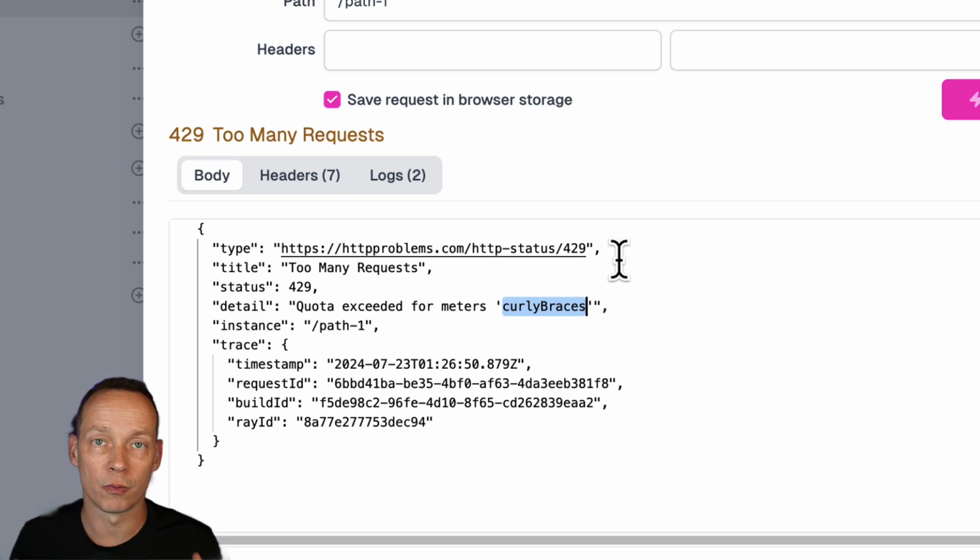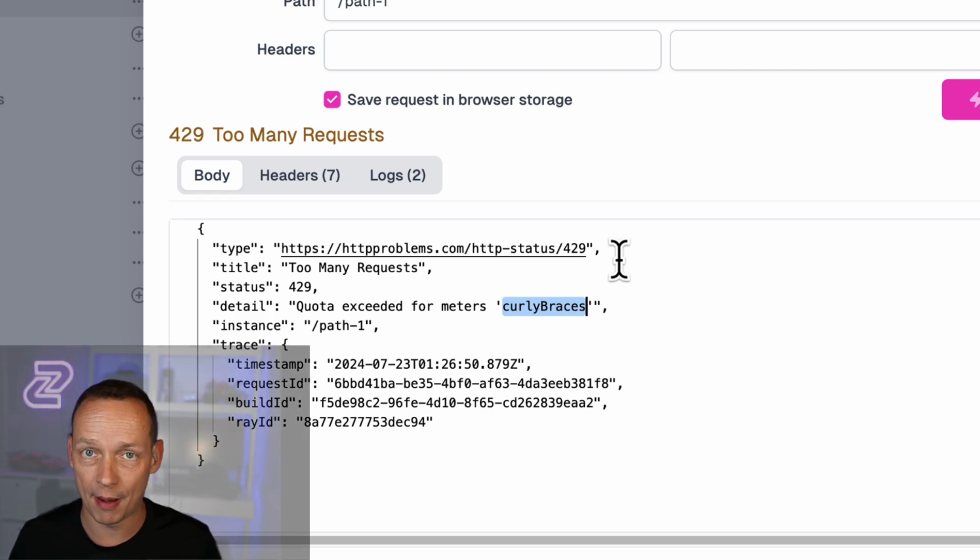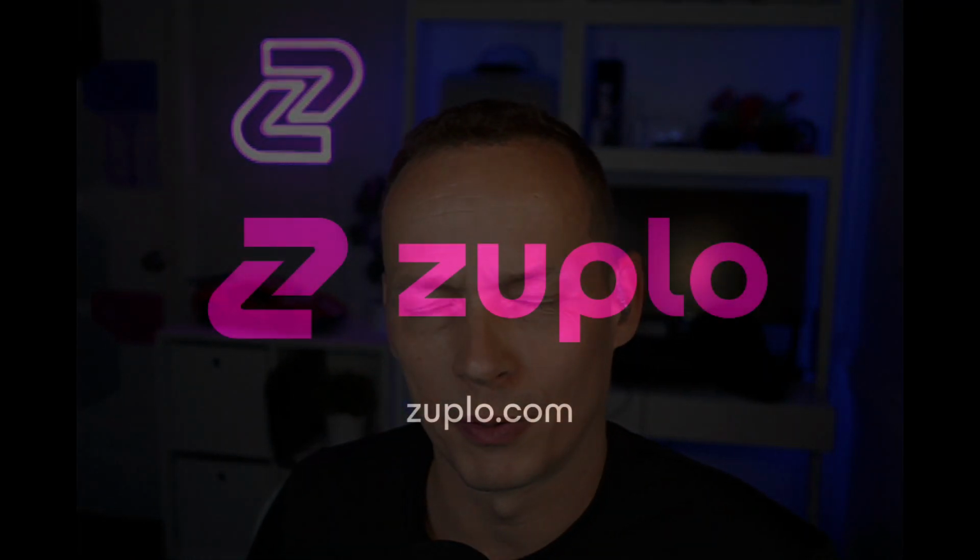This thing is way more programmable. You can dynamically set the anchor date. If you have a subscription system you want to integrate this to, you can dynamically set everything about it. So go give it a try. Quotas are finally here as a first-class citizen in Zuplo. We should have done this ages ago.